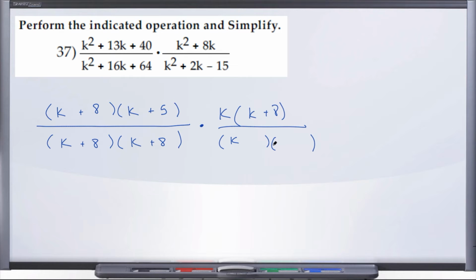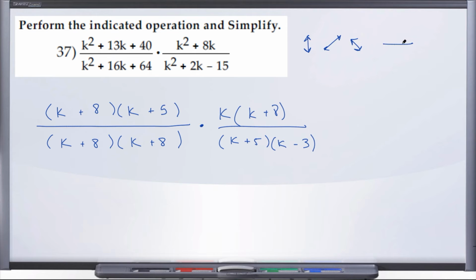Let's break up that k, and now we're looking for factors of 15 that subtract to give us a positive 2, so how about plus 5 and minus 3. All right, so now that we've factored each numerator and denominator as much as we can, let's go through and cancel any factors that are identical. And just as a reminder, you can cancel up and down, you can cancel diagonally in either direction, right? So left to right or right to left.